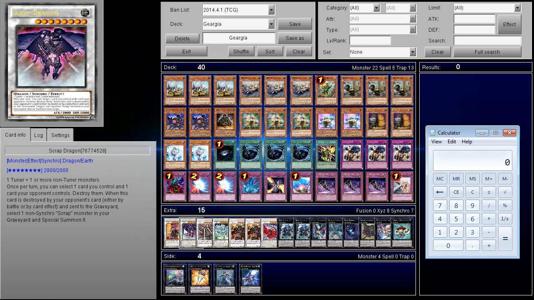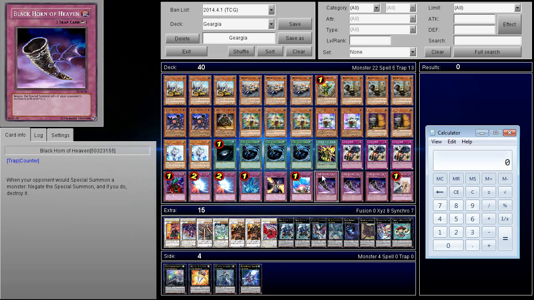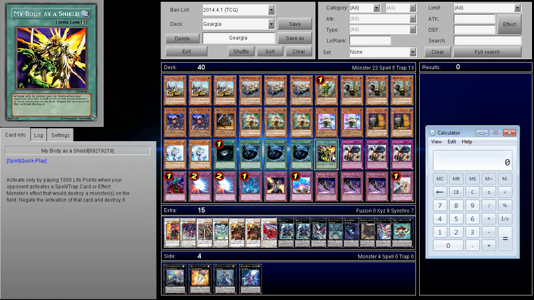And with Scrap Dragon, it allows you to just set any card, or technically you can normal summon if you really want to, and it allows you to pop that extra card. Maybe they have a face down monster. You can pop that monster and then secure game that way, and you can feel a lot safer doing it because with My Body as a Shield, you don't have to worry about Mirror Force, which is going to be a very good card, I think, once Pendulum Summoning comes out, because it really will punish players that overextend.